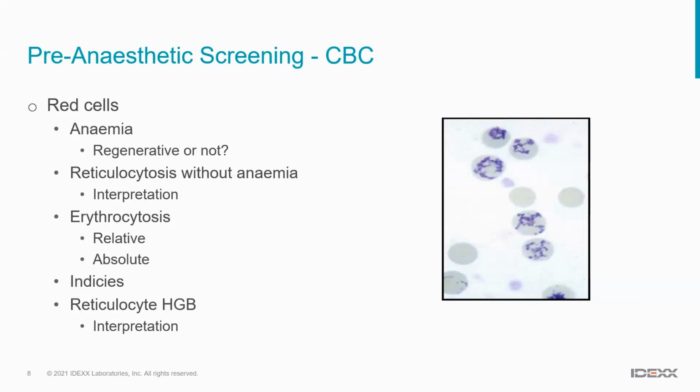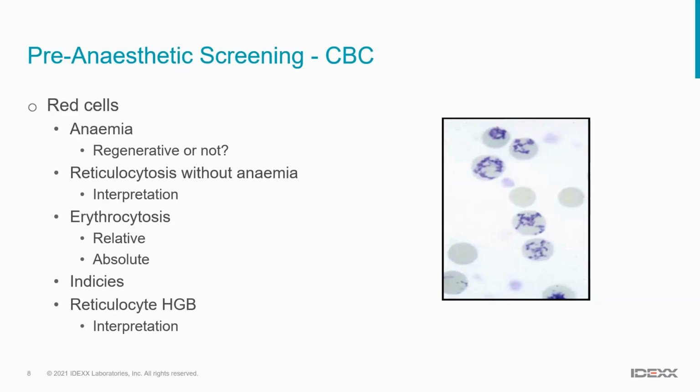The reticulocyte hemoglobin, which you get if you're running your CBC in a ProCyte DX, or if you're running the CBC through the lab, is, as it says, telling us about hemoglobin levels in reticulocytes. And this is a nice marker of iron availability for erythropoiesis, because we're looking at cells that have only been produced in the last few days and are only in circulation for a few days. So they're giving us a much more acute indication of iron availability.